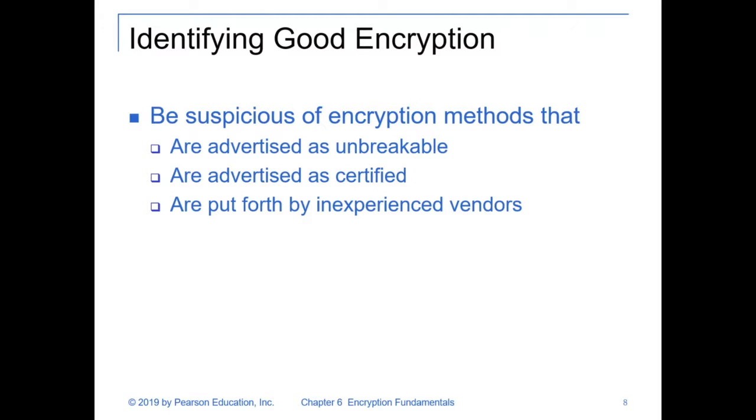A couple of things you need to make sure you're aware of is to be suspicious of encryption methods that are advertised as unbreakable. There's no such thing as an unbreakable code. Also be suspicious of anything that's advertised as certified, because there is no certification process for encryption methods. And anything that's put forth by inexperienced vendors.